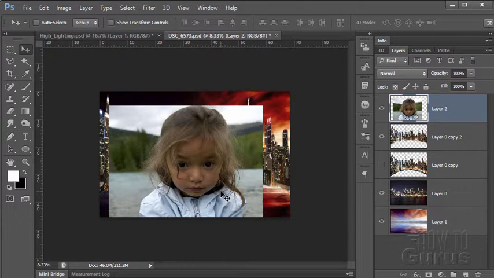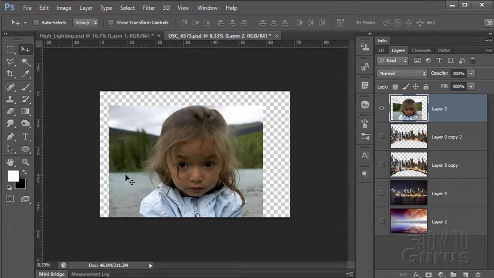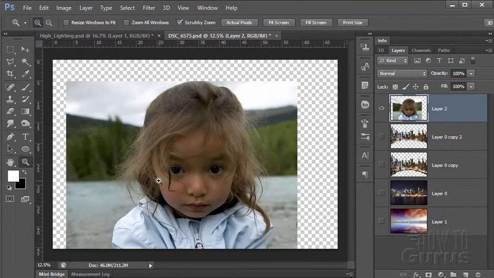We now need to come in and cut her out of this background and do some tricky little stuff. There's a lot of wispy hair in here, so we're going to have to come in and refine edge on that hair to clean that hair out. I'm going to hide the background, so let's just get rid of that background so it's not going to be disturbing us.